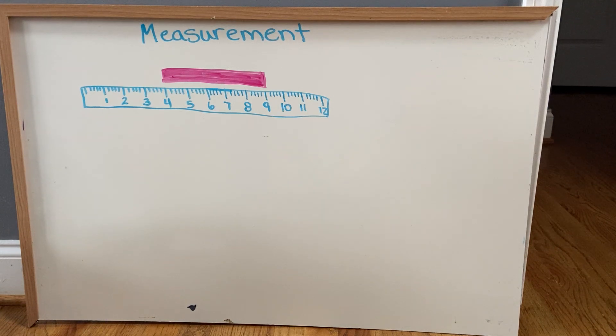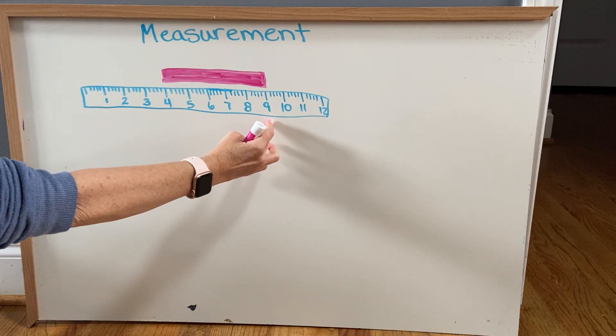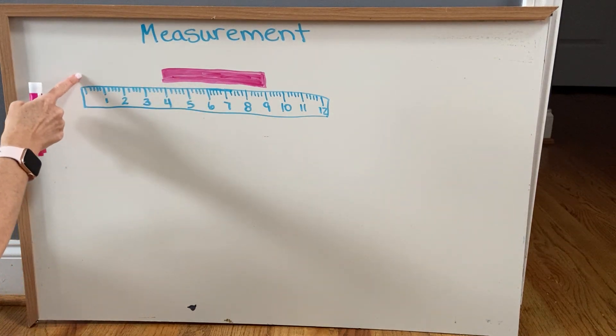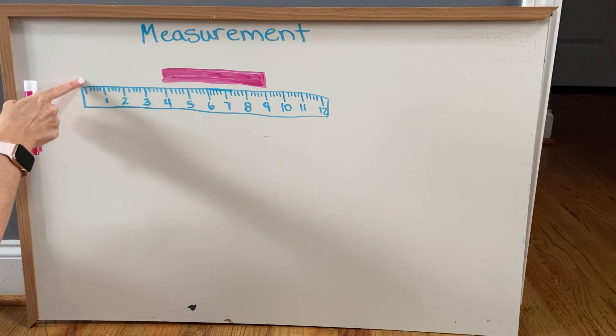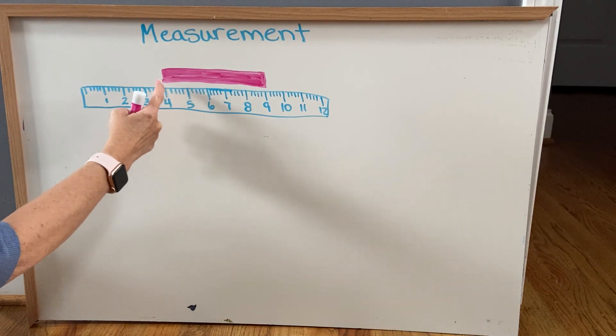Okay, let's talk a little bit about measurement. We did this last week, and I want to make sure that you are remembering how to measure something when it's in the middle of the ruler and it doesn't start at the very edge. So if you look at my pink rectangle, it's not nine inches long because it didn't start way over here at the edge of the ruler at the first line of the ruler. It started at the four.